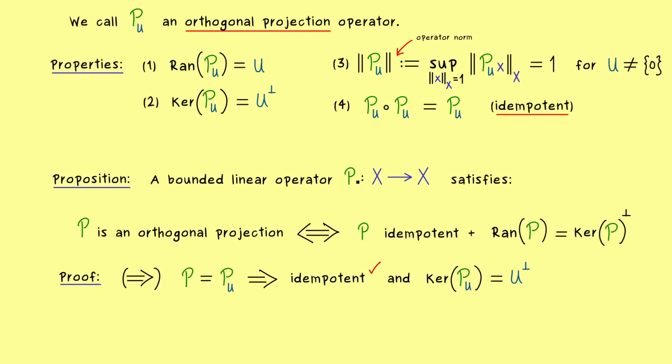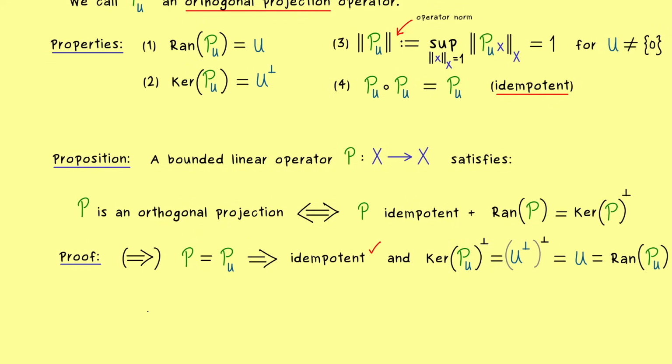More precisely, the second property tells us that the kernel is given by the orthogonal complement of U, and now we use the perp operator on both sides. Therefore, we can finally use what we have proven at the beginning of the video, namely that using this perp operation 2 times gives us our original U back. And by property 1, we know that U is just our range. And there we have it, this already shows the first implication.